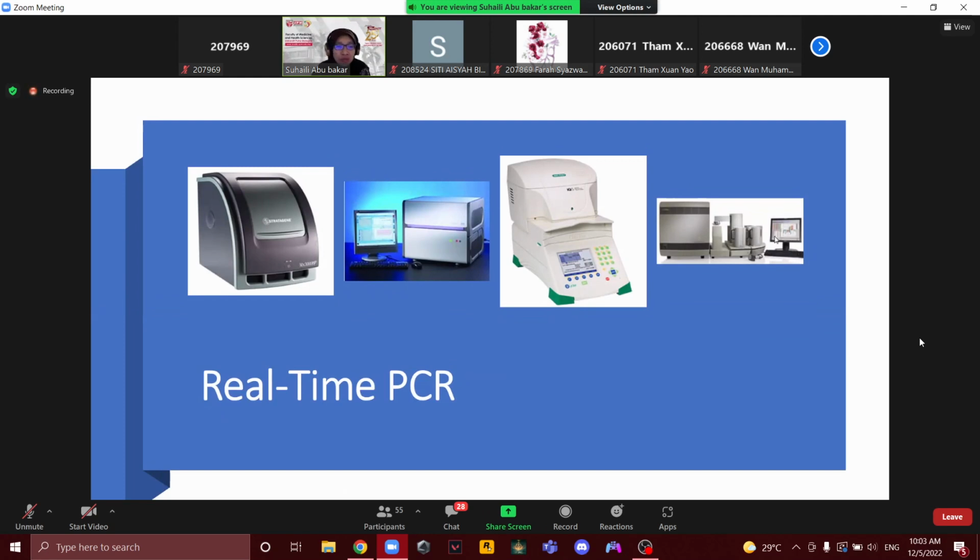Why computer? We need the software to analyze the fluorescence and so on. The fluorescence is only intensity, remember? So you need the software. The software costs you a lot. So this is some of the equipment, real-time PCR, real-time thermal cycler. Inside this is the thermal cycler process. The only difference is they have the probe and so on, and then connect to the computer and software.